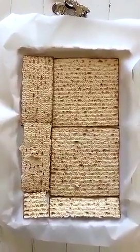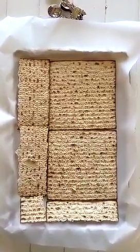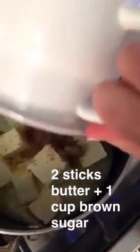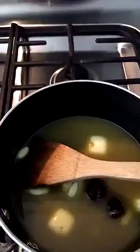We're at step one: line your baking sheet with foil and parchment paper, then just fit in some Matza pieces into it. Step two: you've got two sticks of butter in a small saucepan and we're going to add one cup of brown sugar to it. Just keep an eye on this and keep stirring until it comes to a nice bubble.